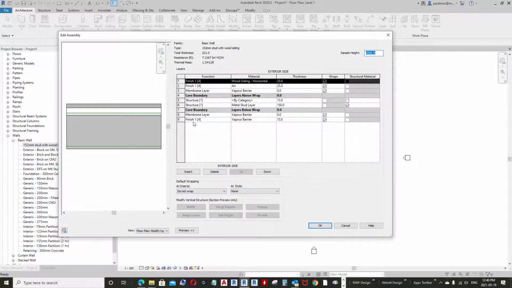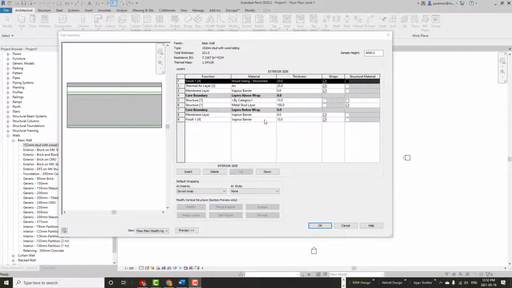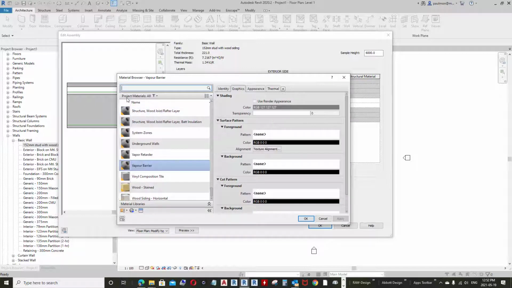So you have to think about the type of material on top of each other, how they relate to each other in this sequence from the exterior side to the interior side. Then you can avoid the error which I just demonstrated. So to make these properly, according to the material it is associated with, this layer should really be a thermal air layer. Now one more thing we need to fix in here is this finish layer is not going to be a vapor barrier. We're going to change it back to gypsum wallboard.